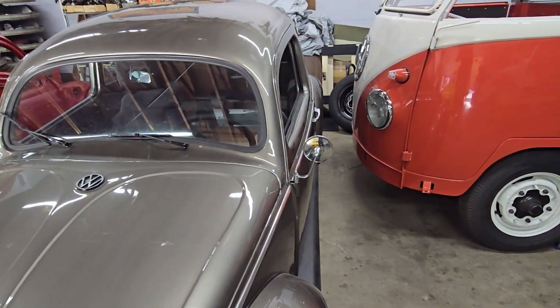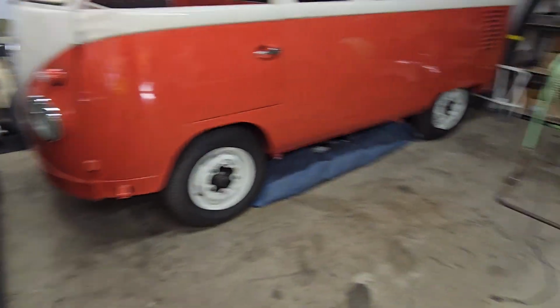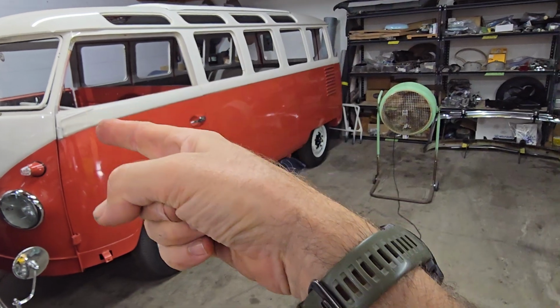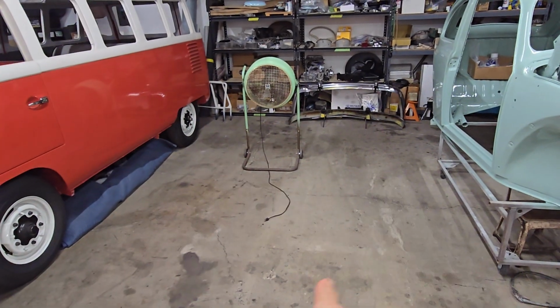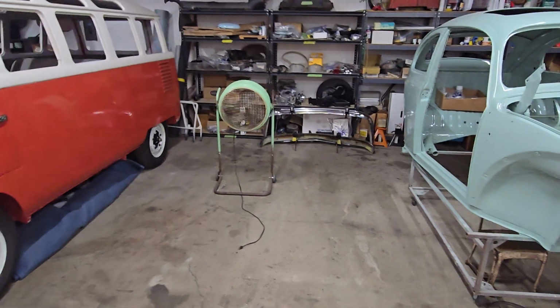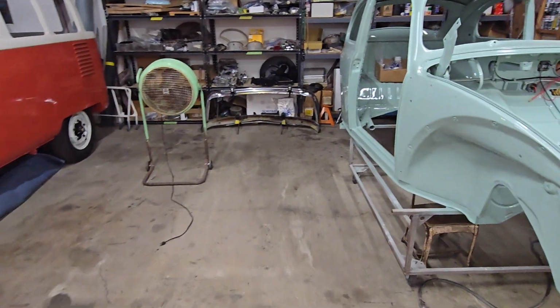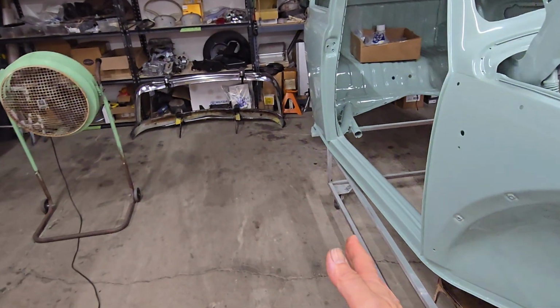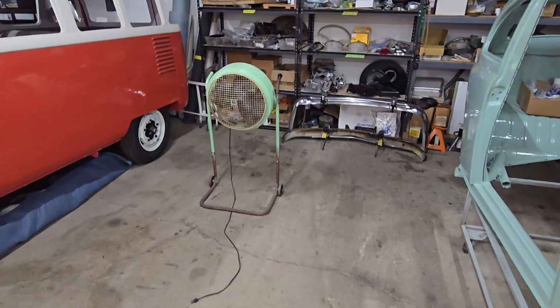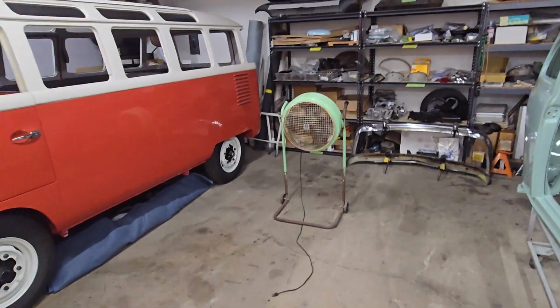So you can see things are getting a little tight here. We moved the 64 body that way. We moved this bus that way. Made space here for the 64 bus. This looks like a pretty big space, but once we get a bus in here, there's going to be maybe a foot on each side. So it's not as spacious as it looks probably in the video.